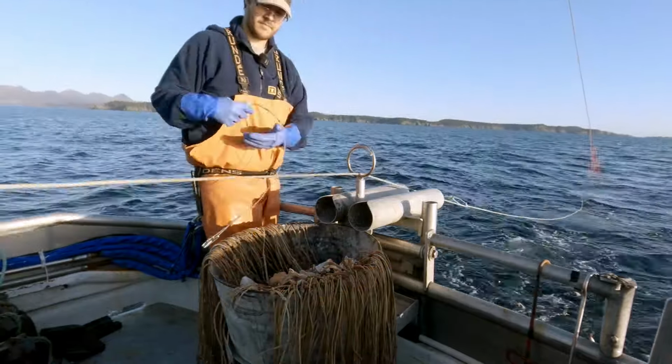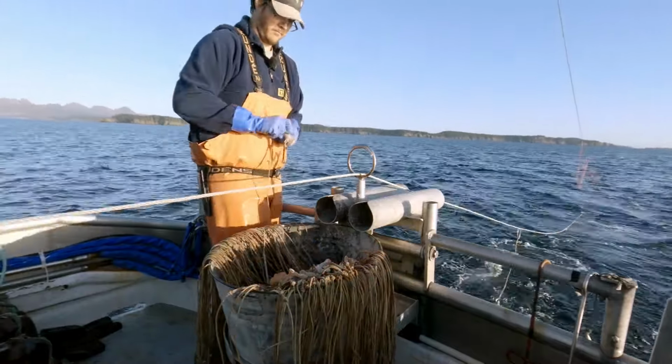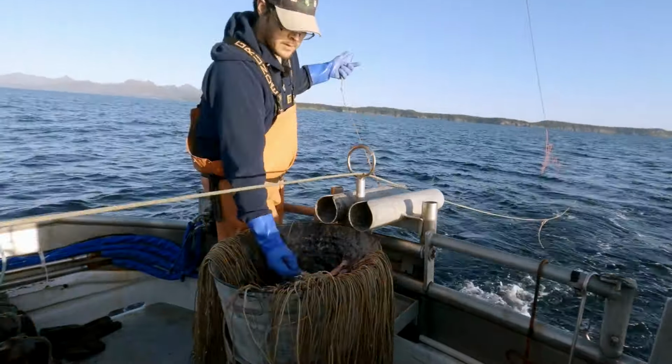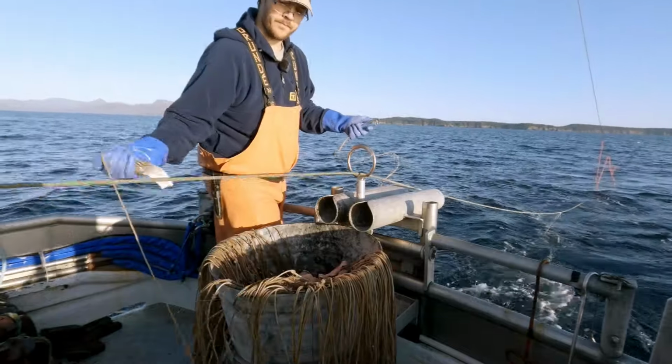You might be wondering why I'm grabbing from the other side. And that's just because all the pollock hooks are over there. It's all octopus over here and just a handful of pollocks over there. So kind of mix it up like that.